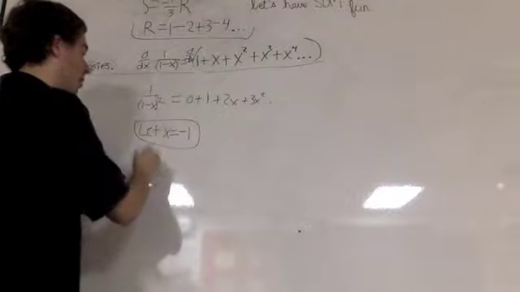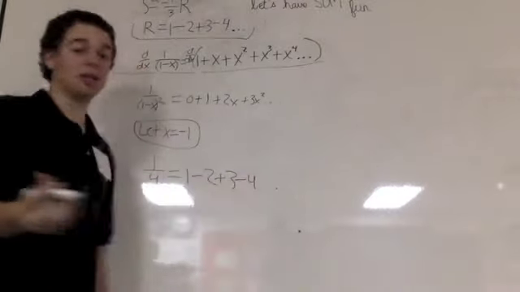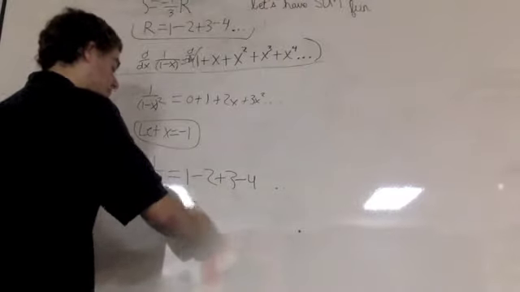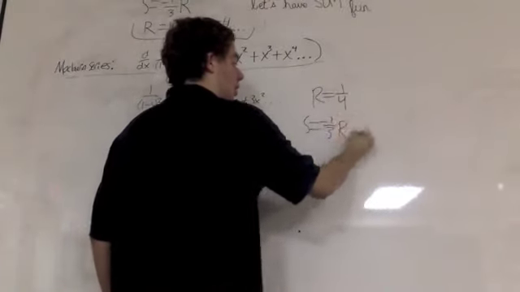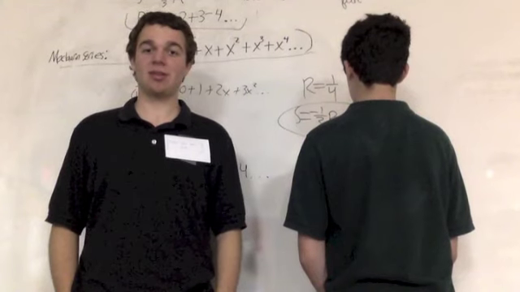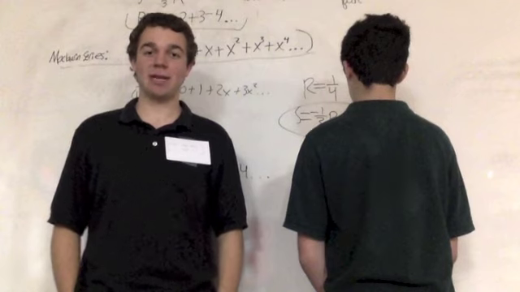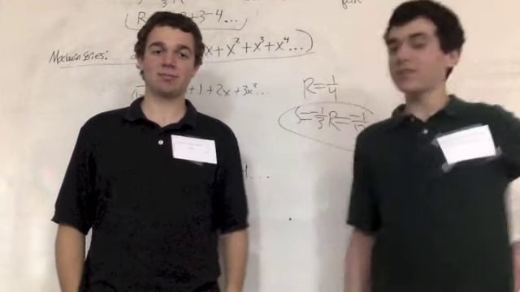we get 1 over 4 equals 1 minus 2 plus 3 minus 4, and so on. So in looking at that, we realize that 1/4 is just equal to R. So since R equals 1/4, and S equals negative 1/3 R, S is equal to negative 1/12. So there's another proof involving calculus. This concludes our two proofs for why the sum of all positive integers from 1 to infinity equals negative 1/12. Well, thanks, Professor Pterodactyl.